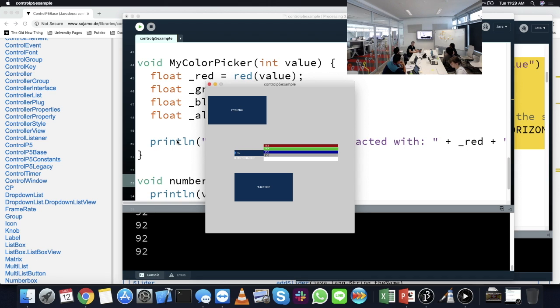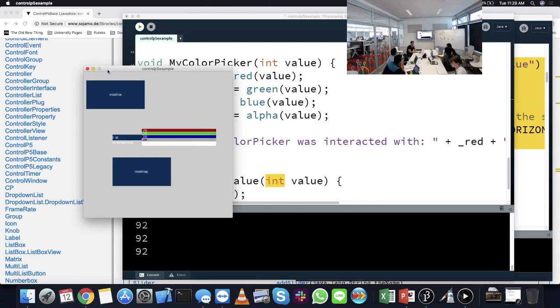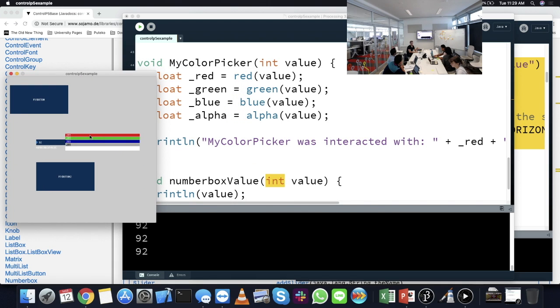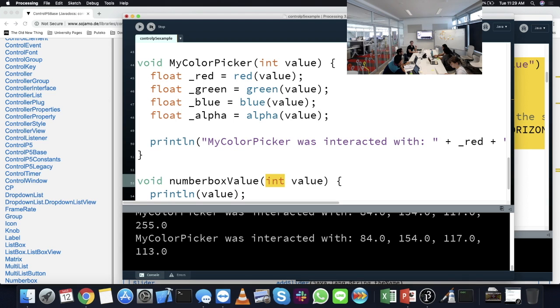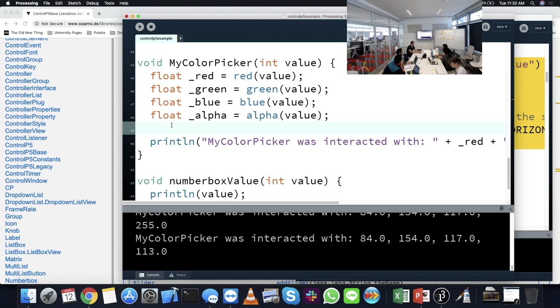If I decrease that to 92, it's a one-to-one mapping between the value displayed here and the value that we get in that function, whereas with my color picker, we have to do a little bit of processing on that value, so we have to break out the red, the green, the blue, and everything else before we can do anything with it, but unfortunately that's just kind of the nature of it.